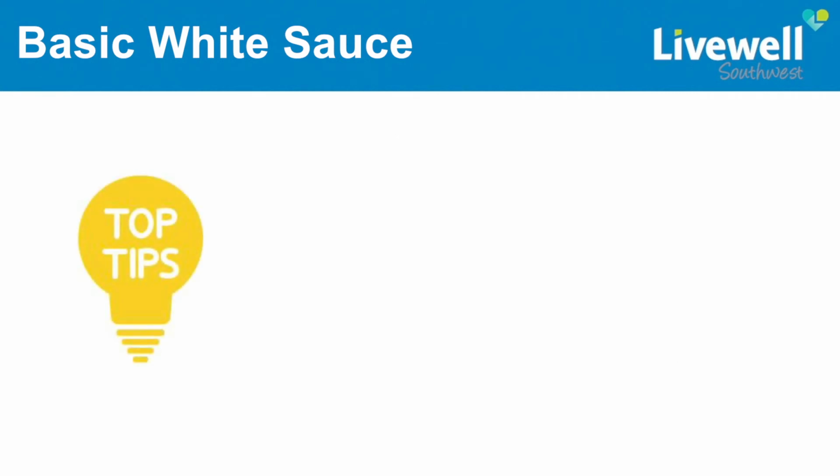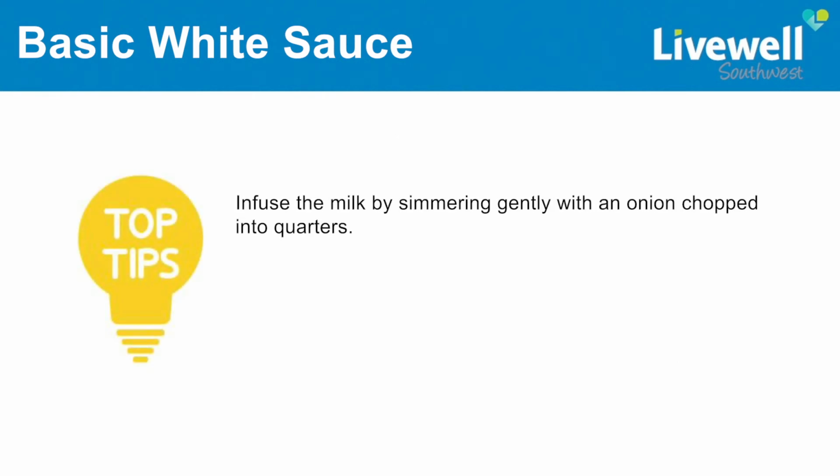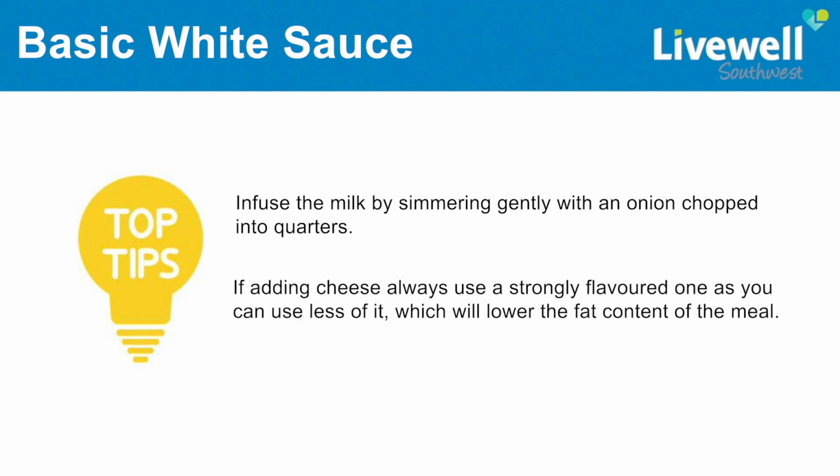Top tips for this recipe are that you can infuse the milk by simmering gently with an onion cut into quarters before using it in the sauce. This will give it more flavour, but you must make sure that the milk is completely cold before you use it to make the sauce, or it will become lumpy. If adding cheese, always use a strongly flavoured one as you can use less of it, which will lower the fat content of the meal.